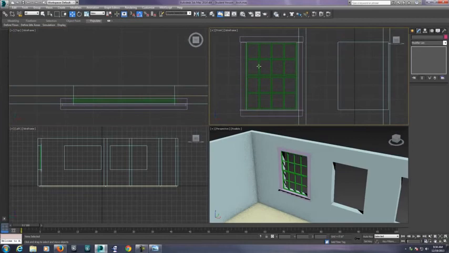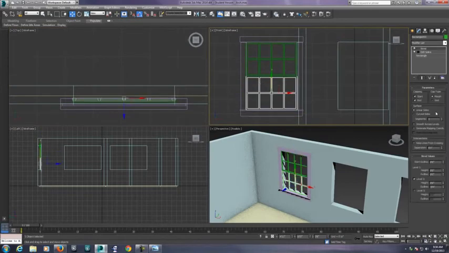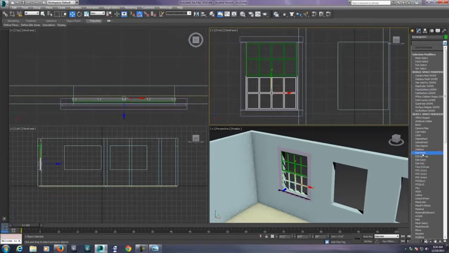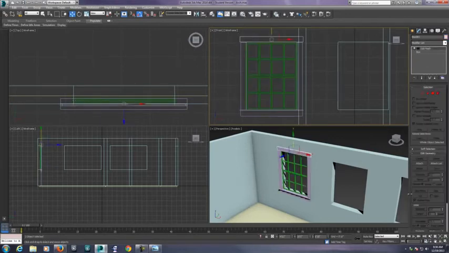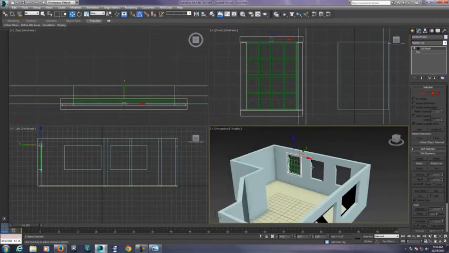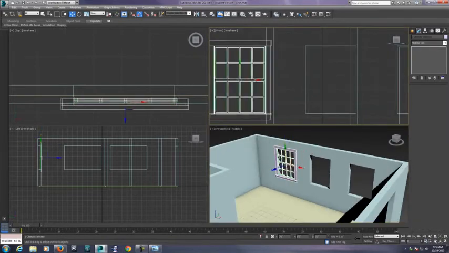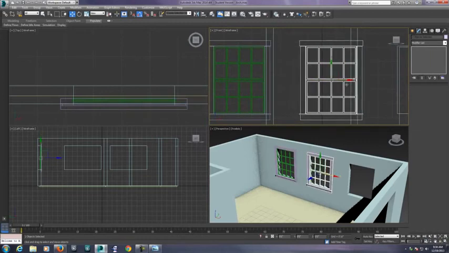Now we could simply clone these windows, maybe even edit mesh these together. Do the edit mesh attach, and then call that window frame, or window for that matter. And then we could also attach the frame around the window by choosing attach and selecting the various pieces that we used. And we'll call that window frame. Remember, this is important because we have to keep everything nice and organized with names. Now we can select these two and shift clone, and we can just drop them right in there.